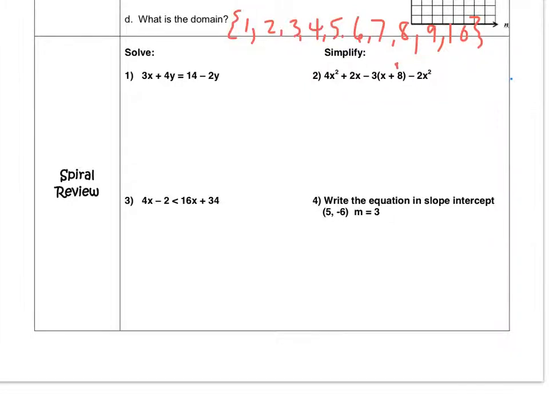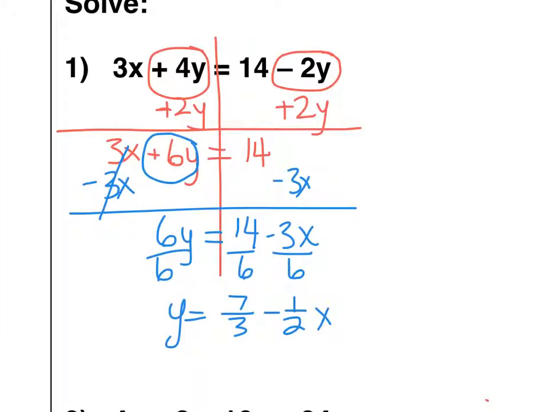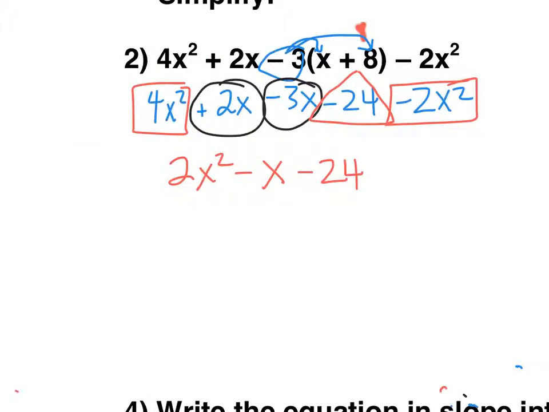and make sure that you got the correct answers. Okay, on the first one, I left it as fractions, but I did go ahead and simplify my fractions. So the 14 over 6 became 7 over 3, and the negative 3 6 became negative 1/2. Okay, pause it and do number 2. Okay, the biggest problem I saw in class on this was people getting the negative 3 times 8 in their distribution and not making it negative 24. Other than that, it was a straight distribute and combine, and that's the answer.